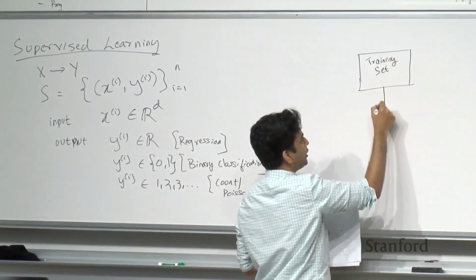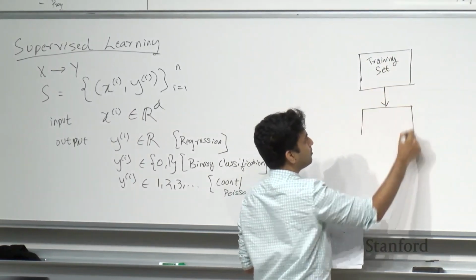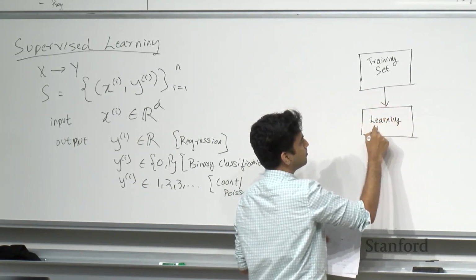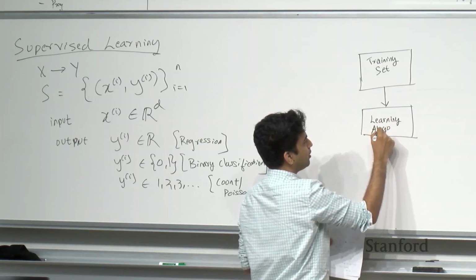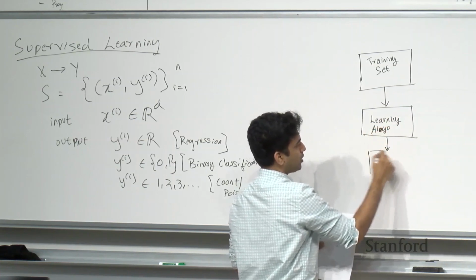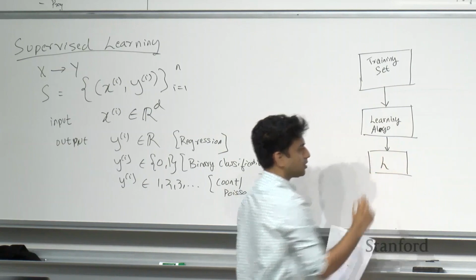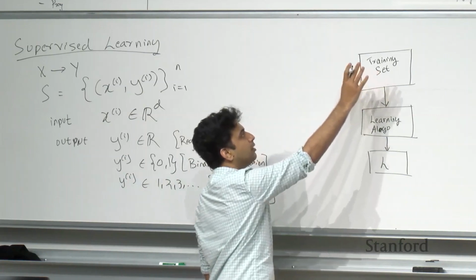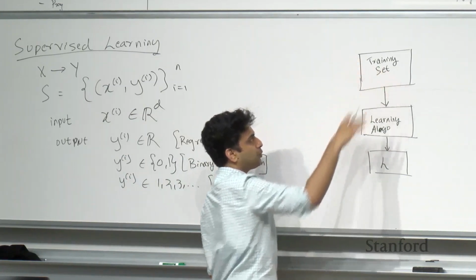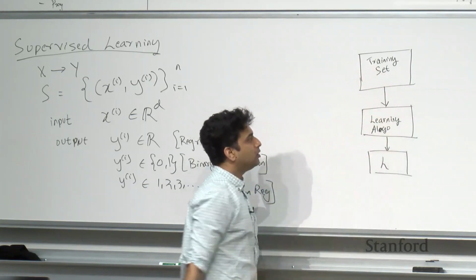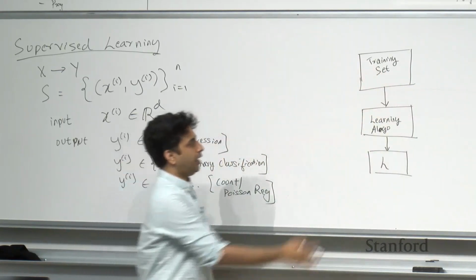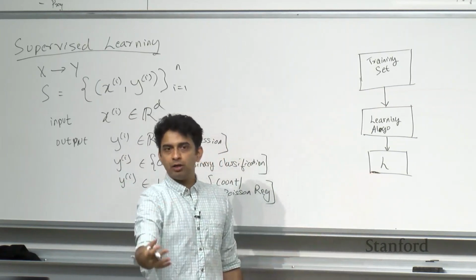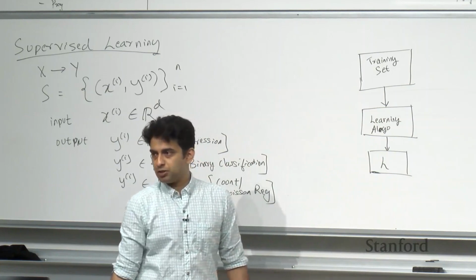and then run this training set through a learning algorithm, and the output of the learning algorithm was a model which we call the hypothesis. Right? So think of this as your training set could be X, Y pairs where Y is in 0 and 1. The learning algorithm was say logistic regression, and the learned hypothesis is the set of parameters that you got when logistic regression reached convergence. Right?